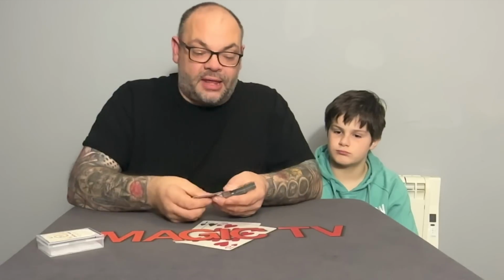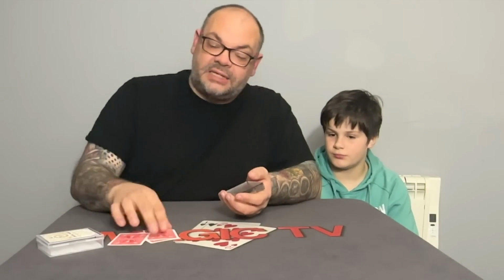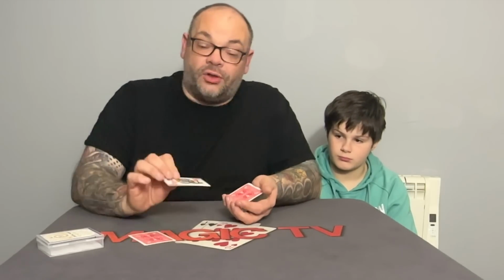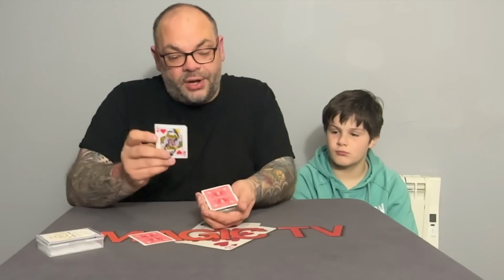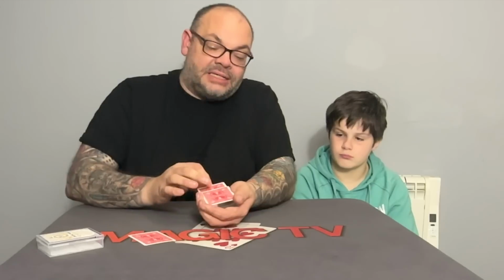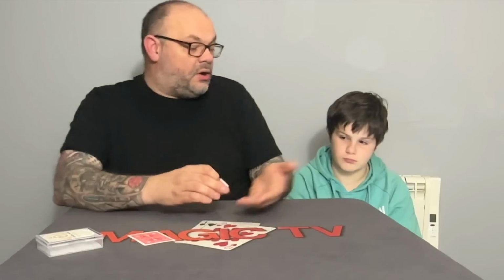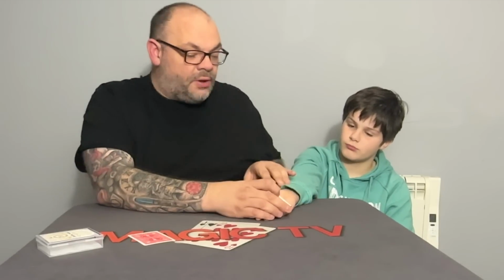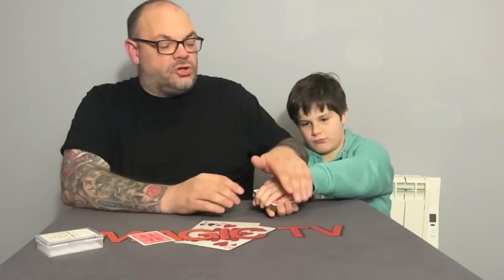What's really cool about this, and I'm going to show you how good this is, because this is really cool. Let's say you've got a cover card. Let's say you've switched this in like a normal Omnideck and you've got their signed card here. You can say to them, look, I'm going to take your card and I'm going to put it into the middle. And as you put it into the middle, it's actually going into the gimmick. It looks that good. So now I can say, hold your hand out for me, Ryland. There you go, hold your hand out and put your other hand on top. And I'm going to try and reach into the deck and I'm going to try and pull your card out.